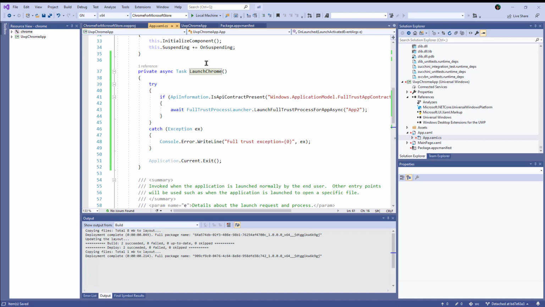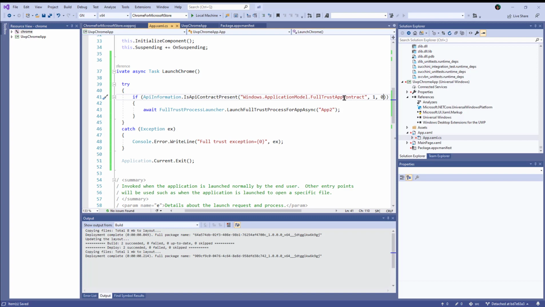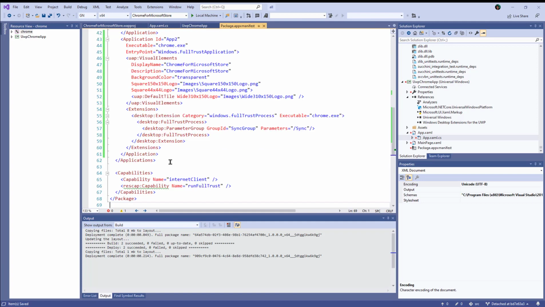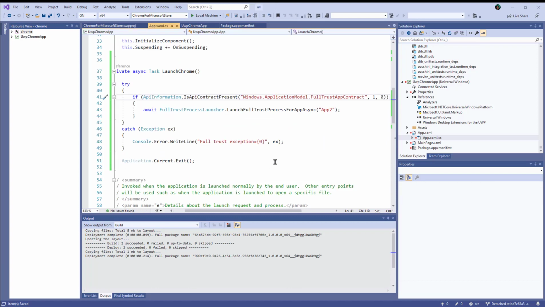And in the launch Chrome, I'm using the API contract present. This just makes sure that it has a full trust contract in the package manifest, which is at the bottom here. This allows the full trust capability. And here I launched that second app.